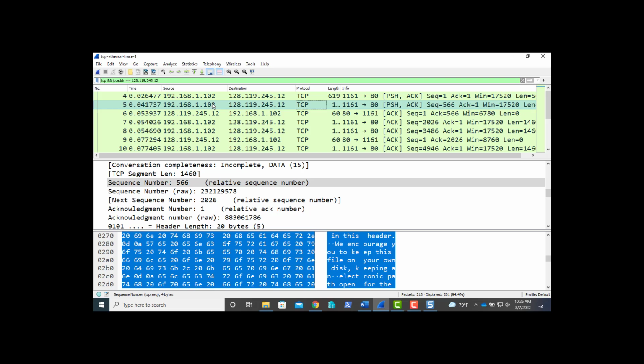Sequence 1, or sequence 566, should have a corresponding acknowledgement from the web server. Does anybody see an ACK 566?